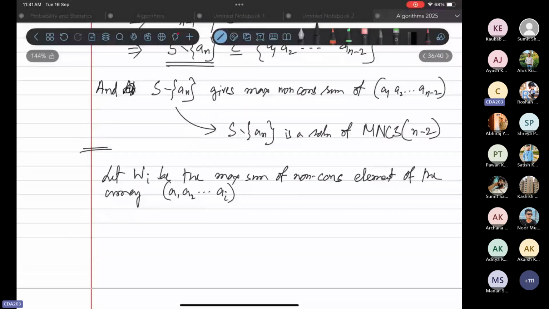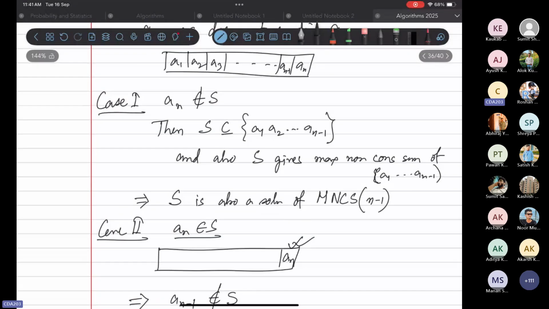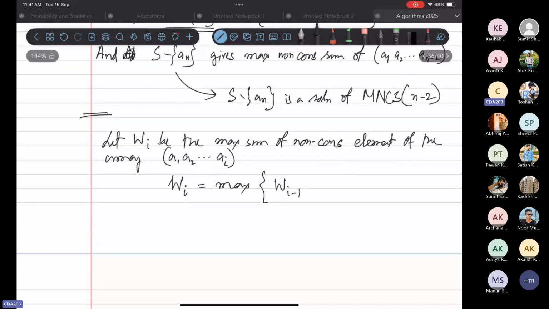Suppose Wi is that number. Then how can I write this Wi? Wi will be either Wi minus 1, which is the case when AI is not in the solution, or, in the other case, Wi minus 2 plus this AI. This is the recurrence relation that I have.